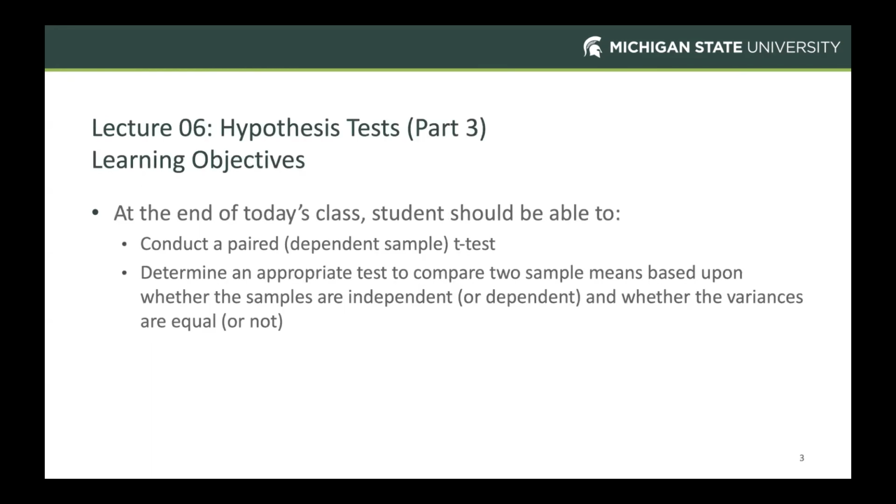All right, so after today's lecture, you should be able to conduct a paired t-test, and in addition, you should be able to compare and contrast which of the different two sample tests of means is most appropriate based upon what we've talked about to date. That would include determining whether we'd want to do an independent sample, which would be Student's or Welch's, or the dependent sample, which is the paired t-test, in consideration of whether the samples are independent and whether the variances are equal or not, which would be the distinguishing factor between using Student's and Welch's.